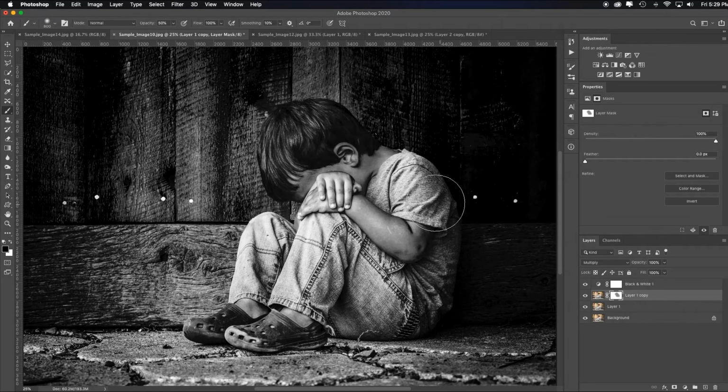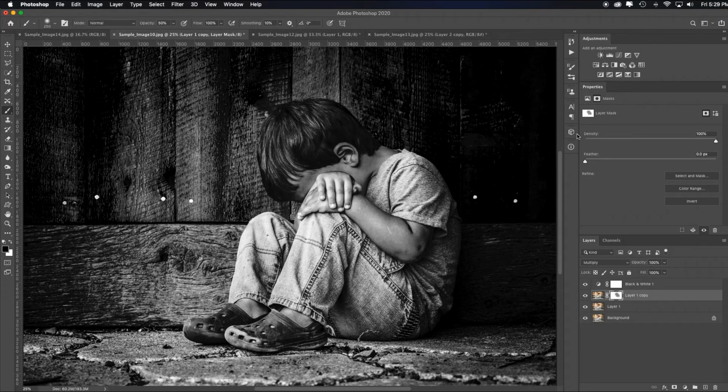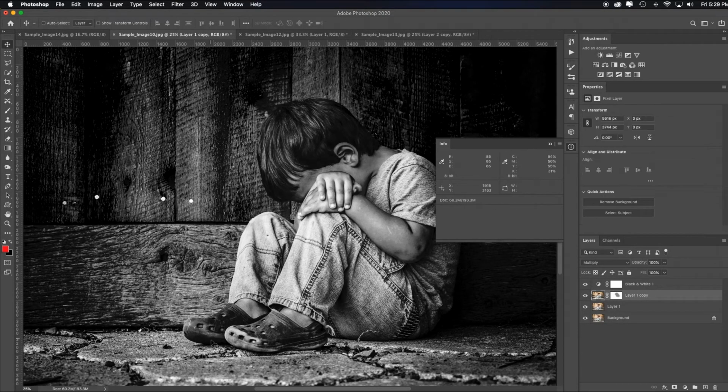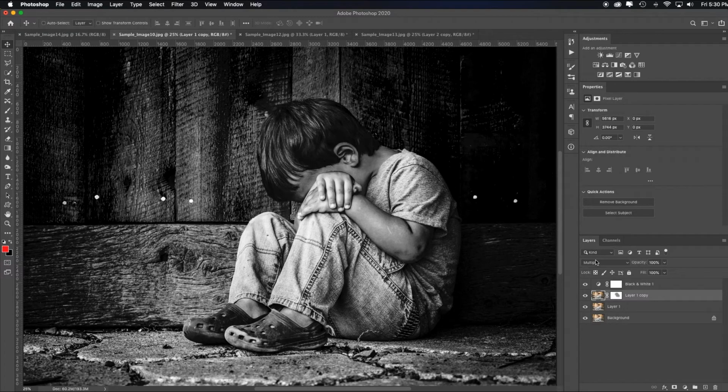And so when you're doing this, you have to be really careful that you don't start ruining the Dmax of your image, i.e. this is obviously deep, rich black, RGB 000, right? If I go to the info panel here, let me get a move tool. If I hover over this area right here, do you see the RGB values are 1 to 3? So that's pretty close to 0, right? That's 000. But notice right here where it probably should be dark and it's not. It's 11 and 12. So that's some of the issue you have to be careful of. So when you're painting back out with your mask, just make sure you may have to spot paint, just to keep that rich black in.